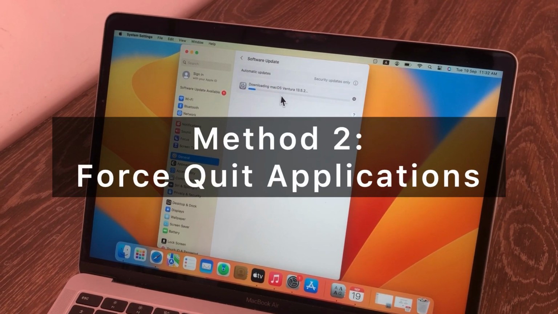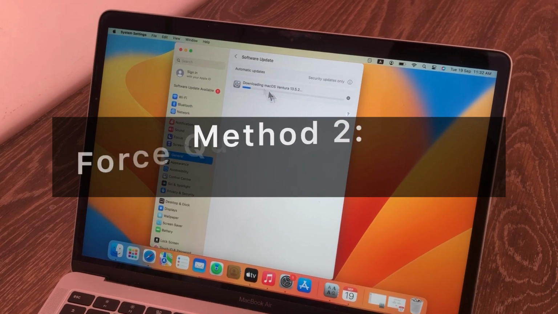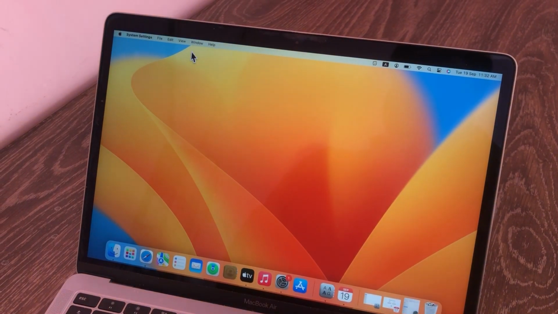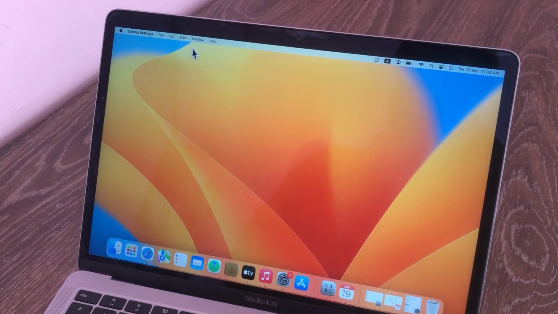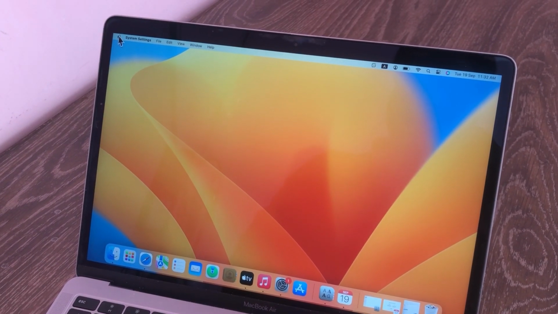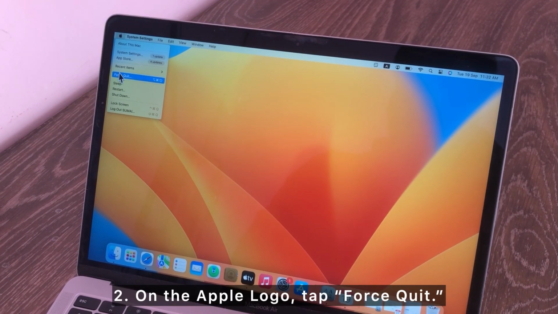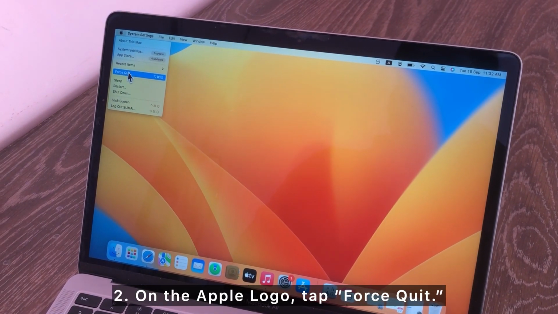Method 2. Force quit application. For that, tap Apple logo at the top left corner of the page. On the Apple logo, tap Force Quit.